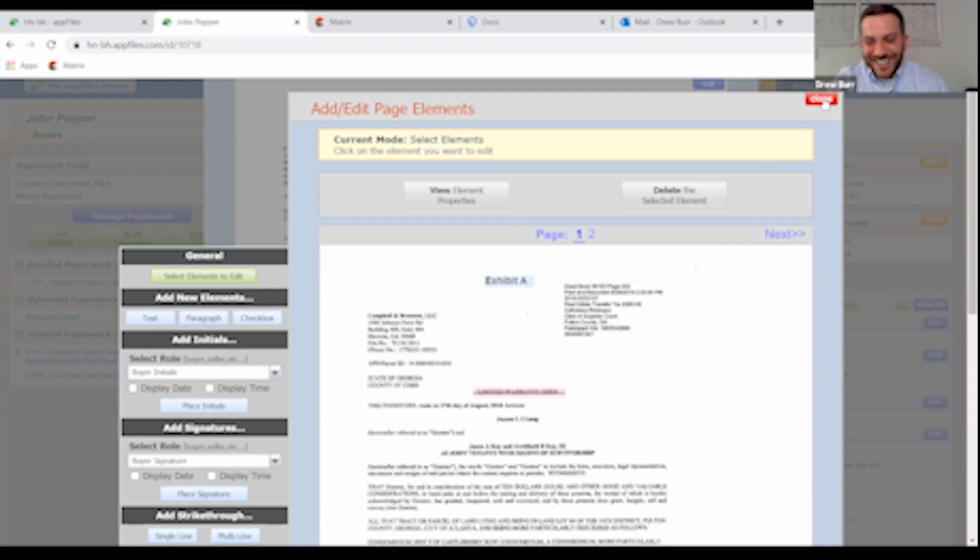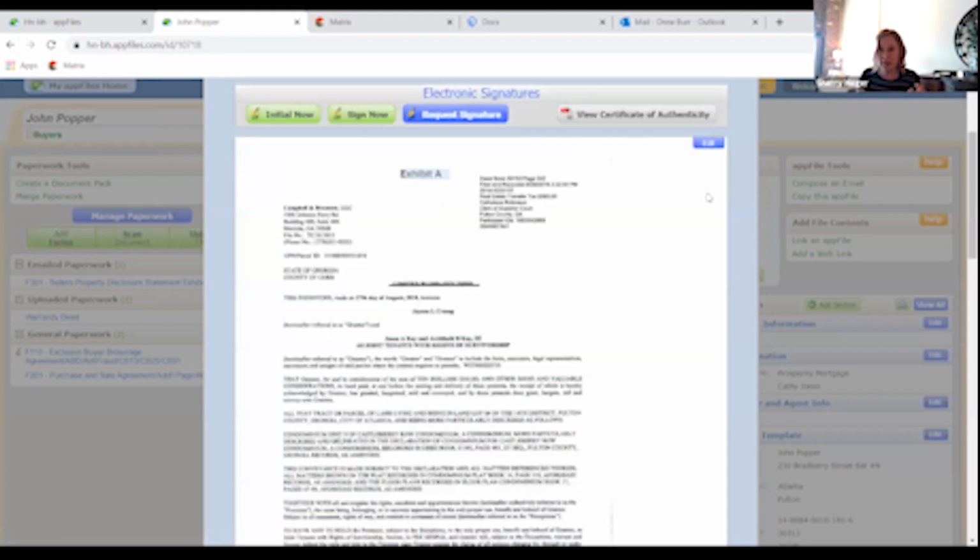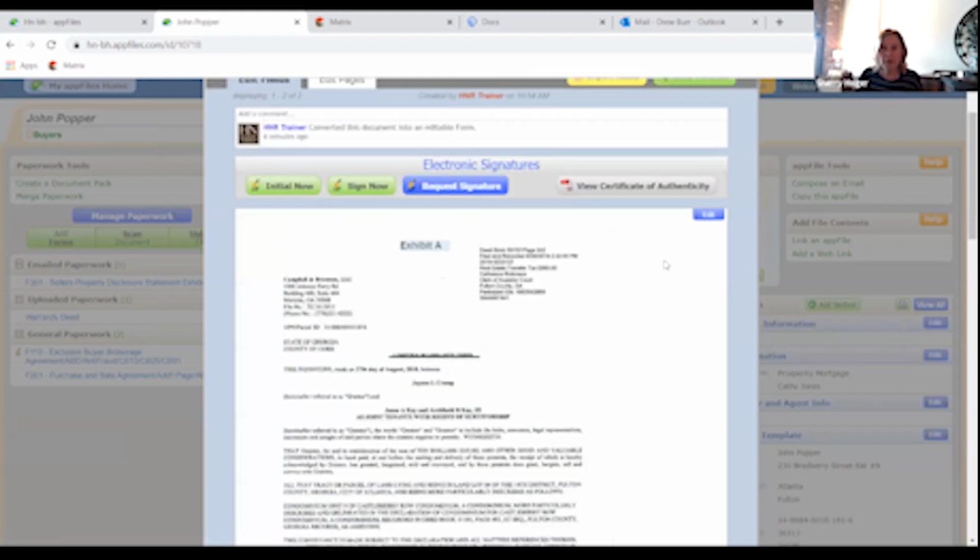Well, I want to make sure that I can, because the thing with the form, if I take that signature away and save it, she can actually go in there and type it without me adding a field for her. Well, at that point, you don't want to remove a signature. I would just do a new document altogether and make it a fresh doc, so there's no legal issue.